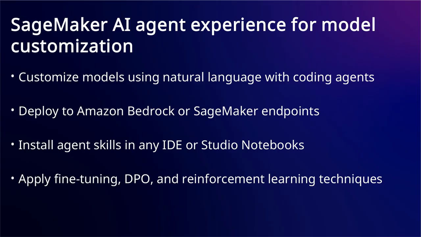You can customize models using natural language interactions with coding agents like Kiro, Claude Code, and Copilot to streamline the entire workflow from use case definition to production. The agent skills handle data transformation, quality evaluation using LLM as a judge metrics, and generate reusable code artifacts for transparency and automation. You can deploy customized models to Amazon Bedrock or SageMaker endpoints based on your requirements.